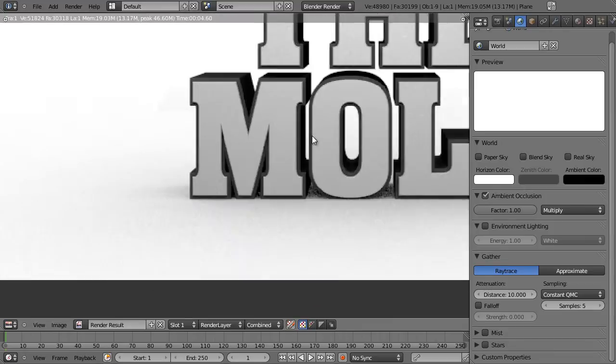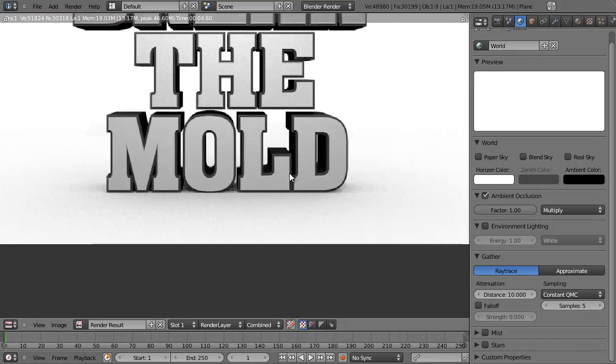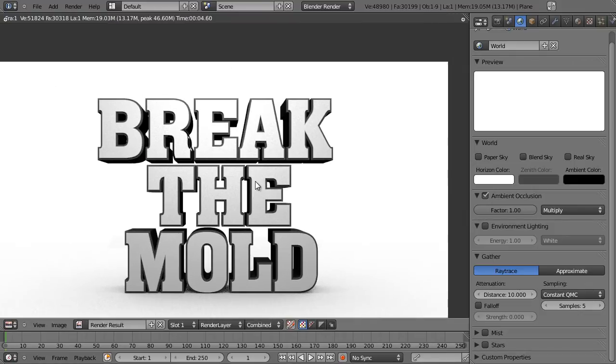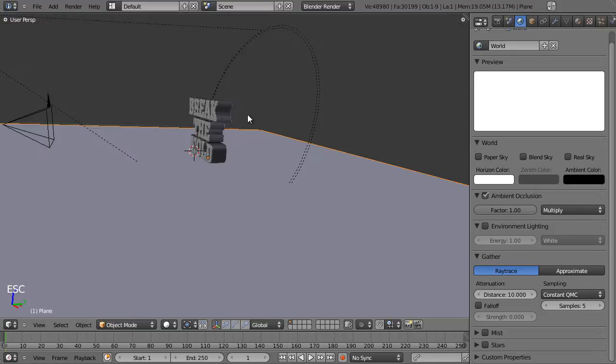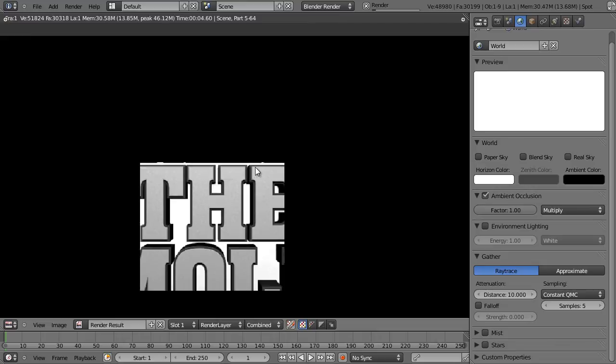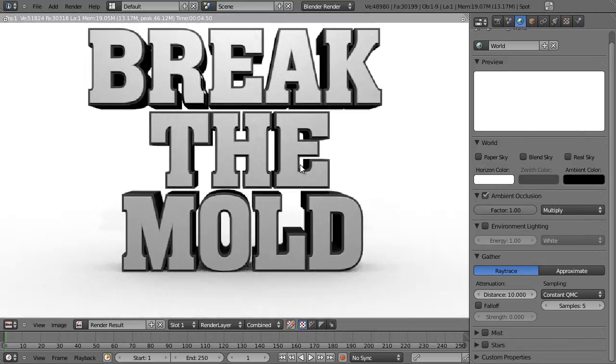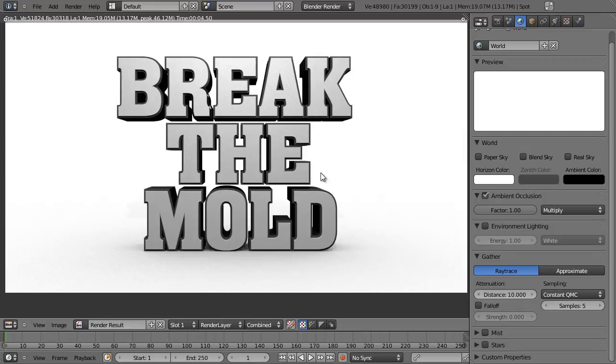Alright, so it's looking a lot better. So now down here, it's a lot more dark, and it looks like the text is actually a physical part of the scene. We've got this sort of blown out part up here. That can happen if the spotlight is a little bit too low. But yeah, you can fiddle around with the settings a little bit. But yeah, that's basically how we want it to look.